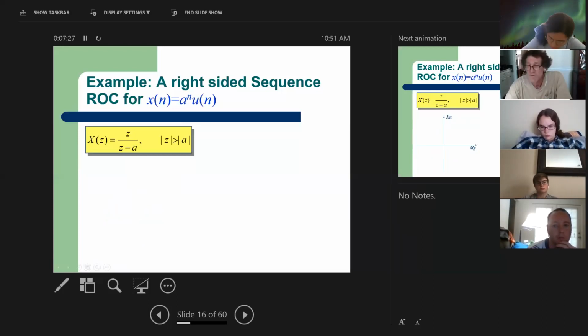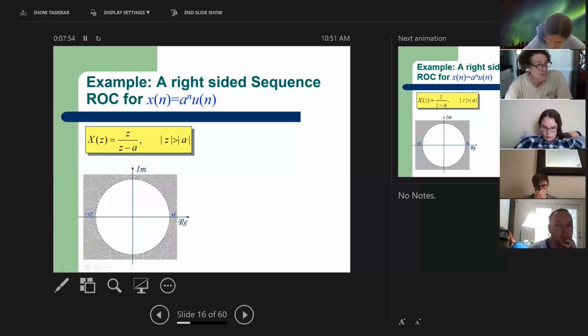If I have 1/2 to the n, well, that keeps getting smaller and smaller. 1/2, 1/4, follow me? Yeah. If I had 2 there, it would be 2, 4, 6, 8. It's growing. It's getting larger and larger, right? What that translates to, and Ruth, I know you've got to go in a second, just let me finish my point, is that the value of z has to be greater than or equal to a. Now, it has to include the unit circle, so a can't be greater than 1.